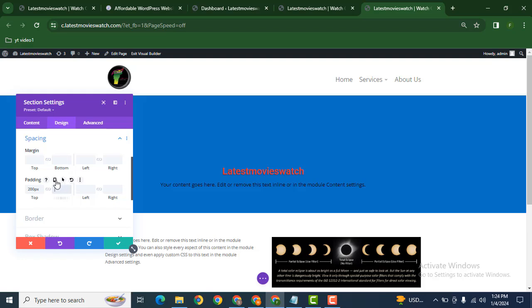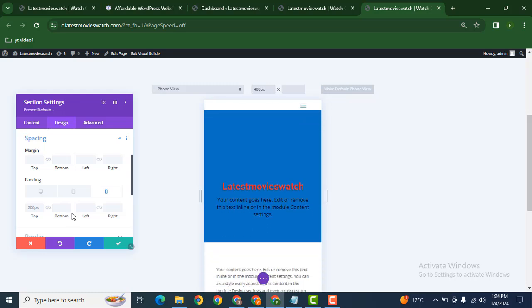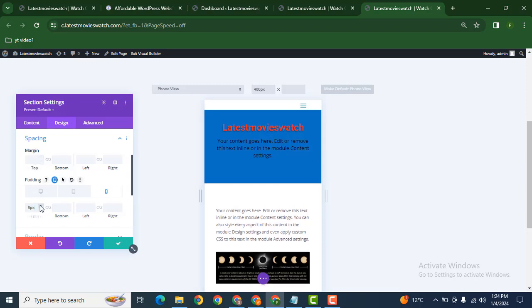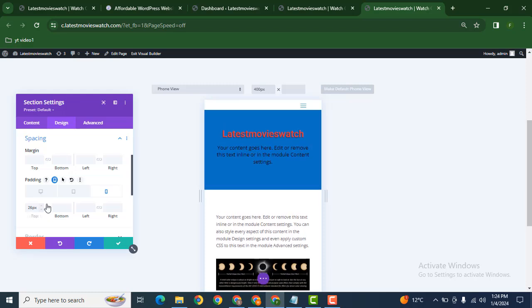After that you can also see spacing on the various devices. So this is the Divi responsive setting. Now here you can set the spacing for these devices. For example, let's add 0. Okay, now spacing is removed. And you can also add, here you can see now space is added from the top side.